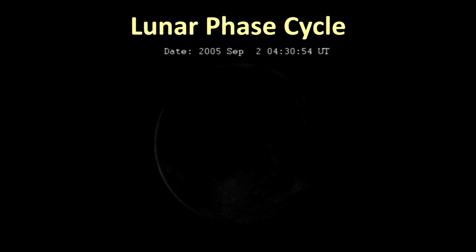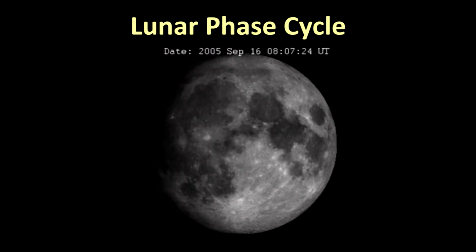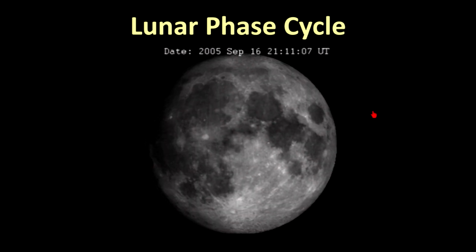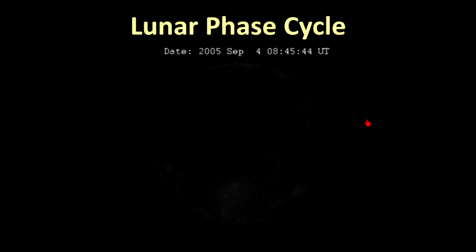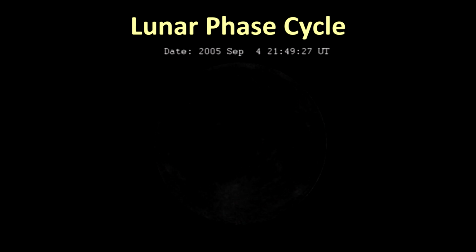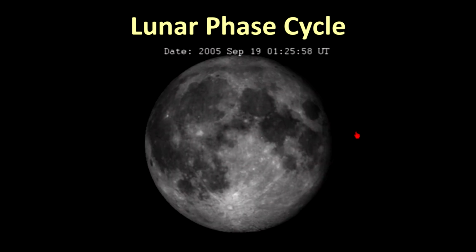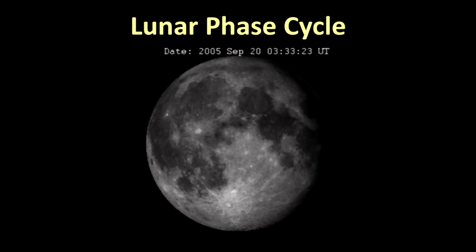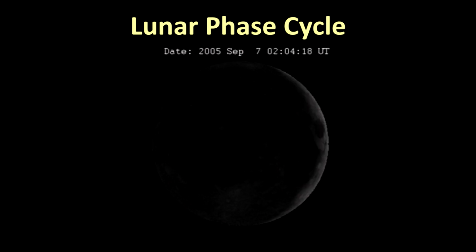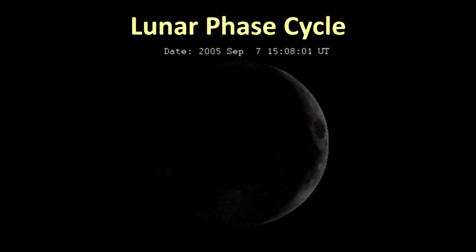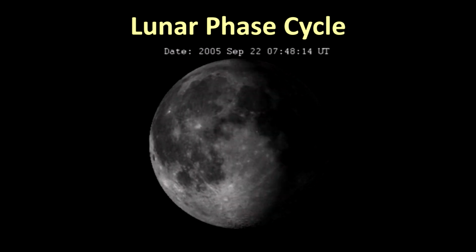So let's begin with an animation I have for you here. What you'll notice is this is a time-lapse sequence, if you will, that is showing you the entire lunar phase cycle. And a couple of things you'll notice. First of all, as the phase cycle completes and repeats over and over again, there's a bit of a wobble that you see. Now, the wobble is an illusion. The moon is not necessarily wobbling when it comes to its movement, but what's changing is how we see the moon over a period of time. And the moon has an elliptical orbit, and how we see it based on its speed and its movement and its orbit is going to create this little bit of a wobble, and it's called libration.